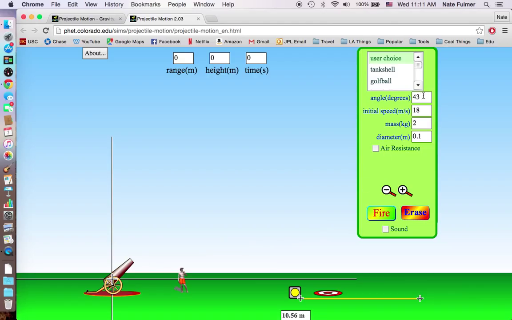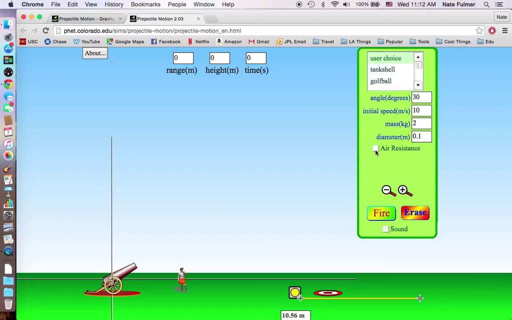You can also manually change it over here on the right side. You can change out the initial speed, the mass of the object that's going to get fired, and the diameter of the object that will be fired, which really only matters if you choose to include air resistance, which is an option. You can turn it on and off, change the drag coefficient, and things like that, which is handy.